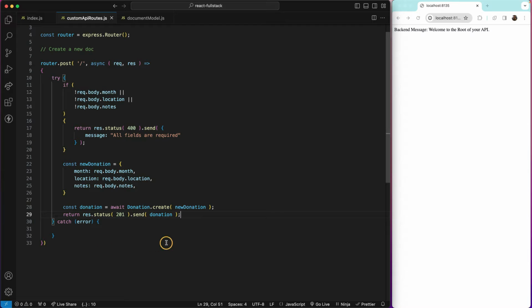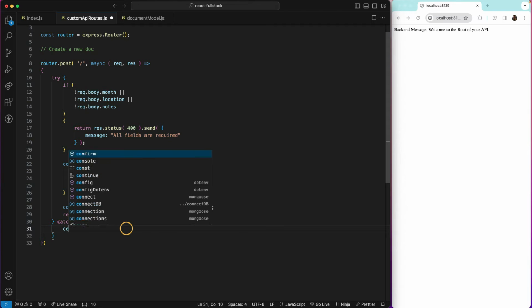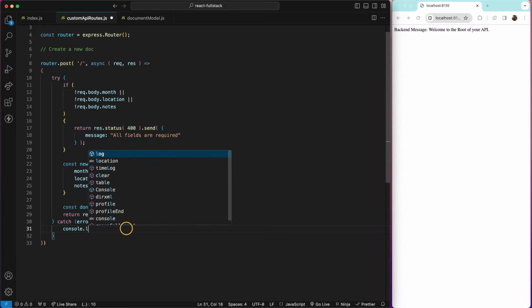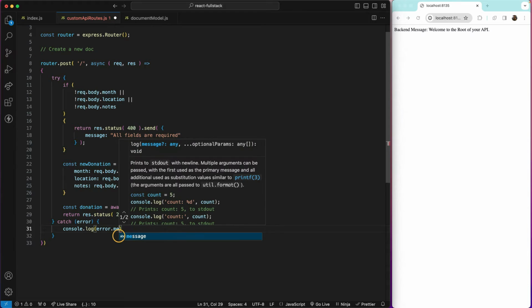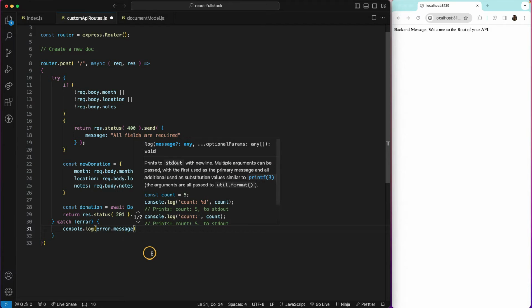Of course, if something is wrong, we need to console.log the error. So console.log the error, and we can actually access the error message, exactly.